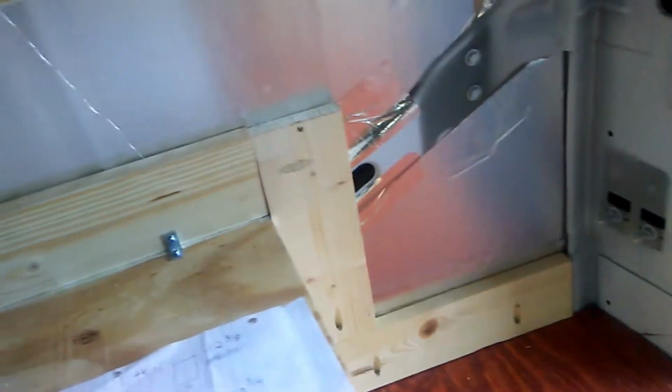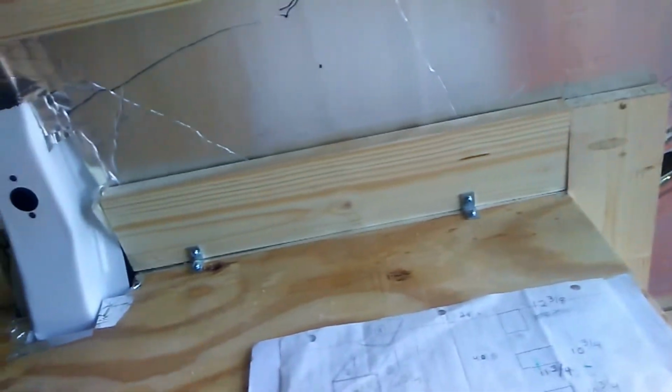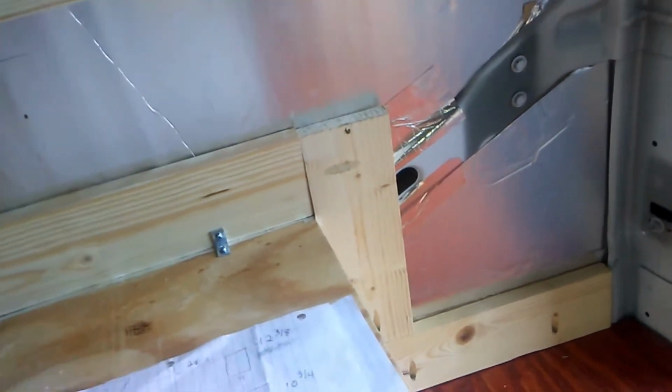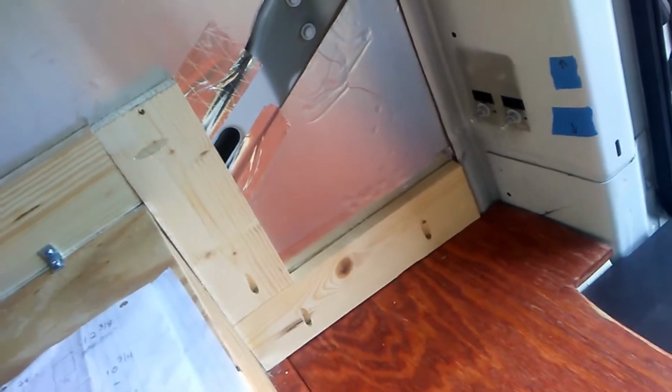So that's going to replace that one that went. I had one that went all the way across there before I put the boxes in, and that wasn't going to work. So that'll help hold right there. That'll hold the side of my bed up too, and the side of my bed should go about up to that one to tie those two together.